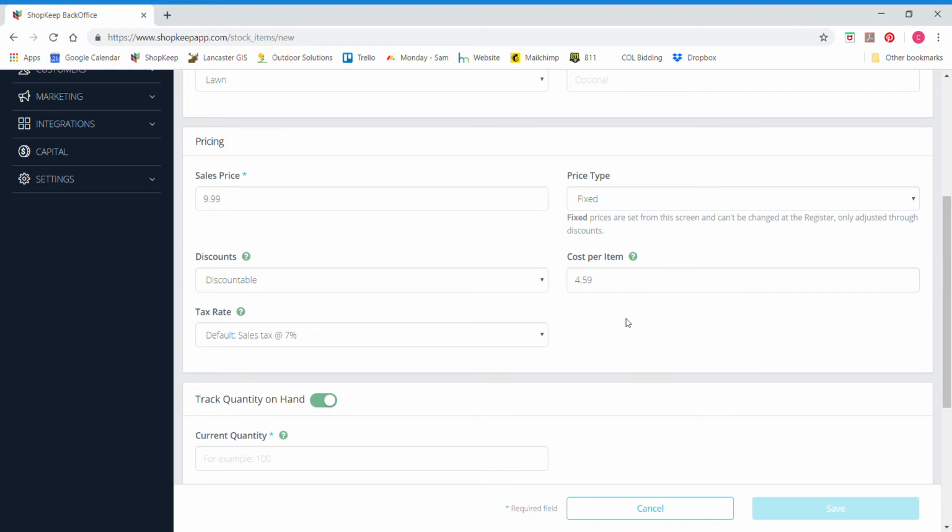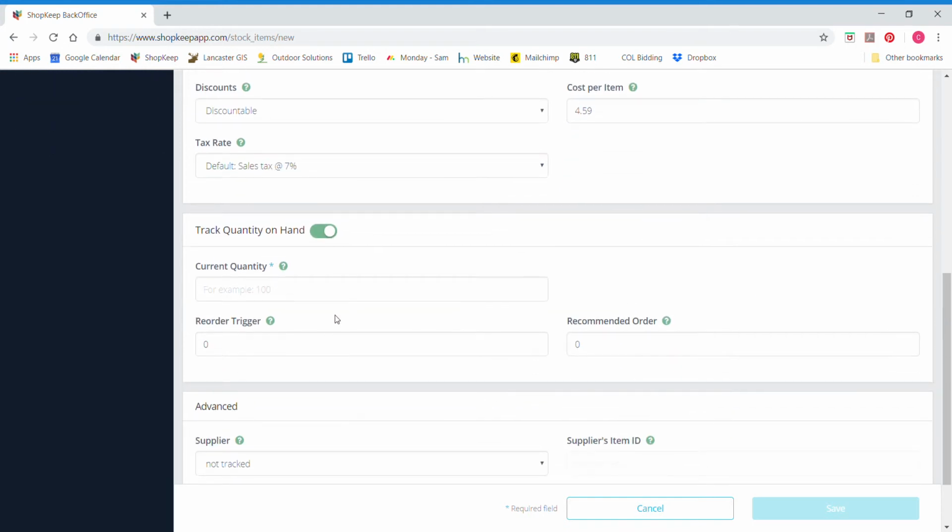So you'll type that in, and that just helps us decide our margins that we're making. And so then we'll come down. You don't need to change the discount or the tax rate. It's going to remain at 7%, unless otherwise it changes, then we'll get to that point and change it.